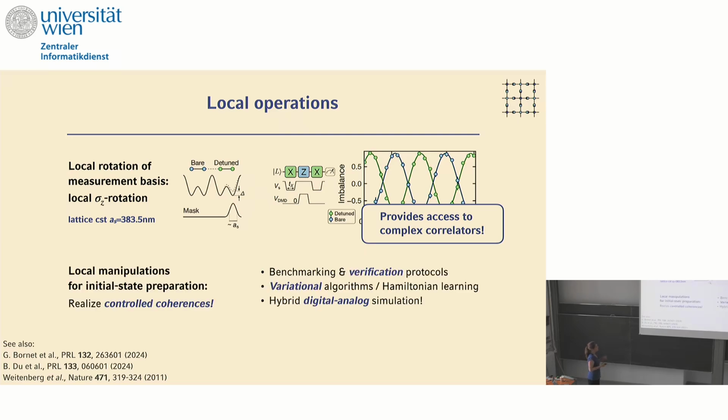And then, of course, you can also turn this around. There's no reason to just apply this for readout. You could also use this for initial state preparation. Typically the way our non-equilibrium experiments work is that we prepare an initial state, which typically is a product state, where we place particles somewhere in the lattice. And then we turn on time evolution, and then we ask questions about these quench dynamics, about the thermalization of the system, for instance. Now here, you could use these local rotations in order to imprint coherences or currents in your initial state.